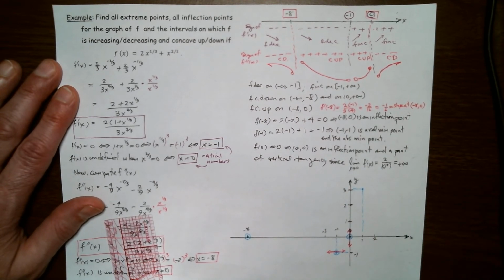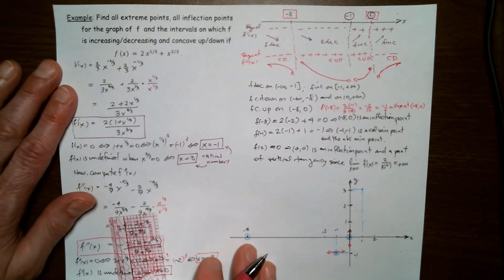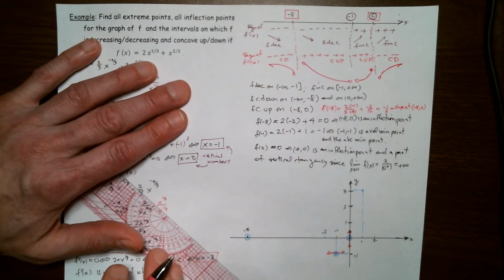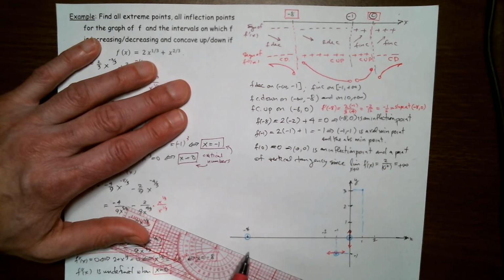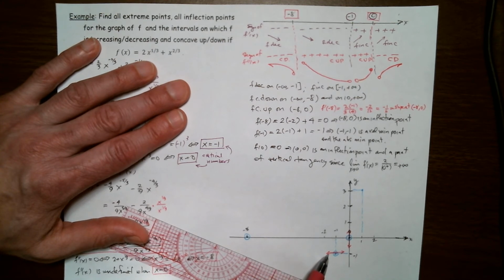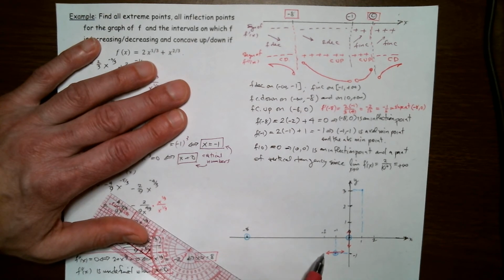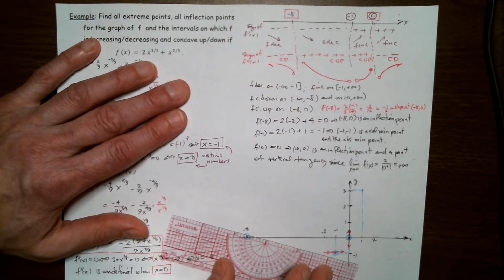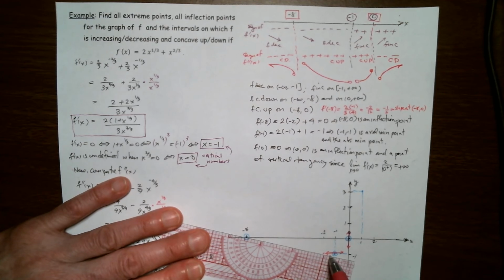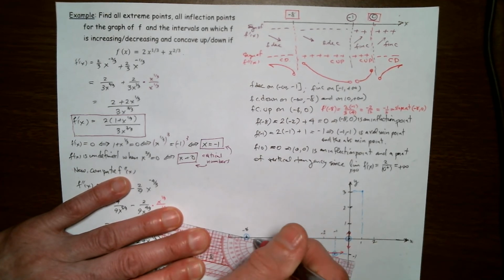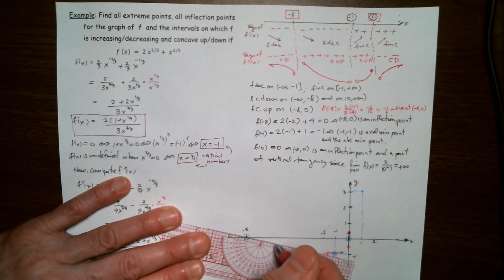Okay, so let's draw in the tangent line to the graph at that point. That means that if we move -1 unit in the y direction, we would move 6 units to the right in the x direction. So in other words, the tangent line at -8, 0 will pass through this point, -2, -1. So let's try to draw that in our graph here, and we would have this sort of a tangent line.